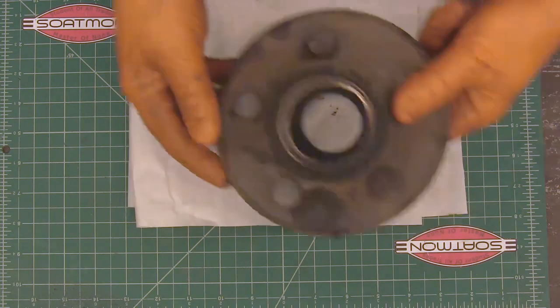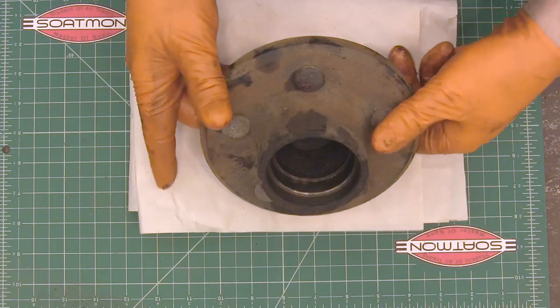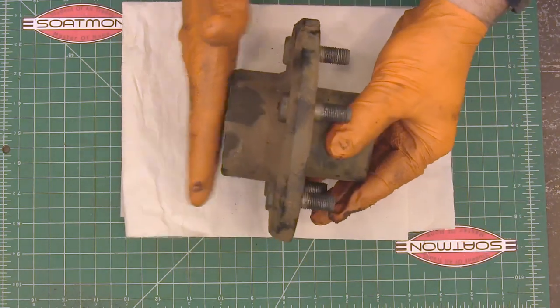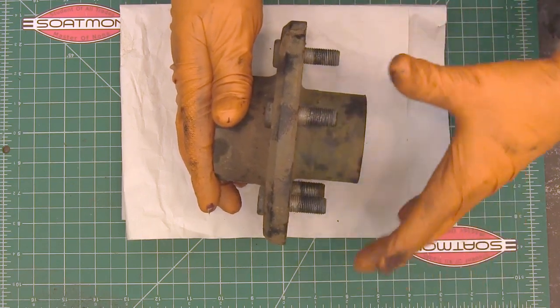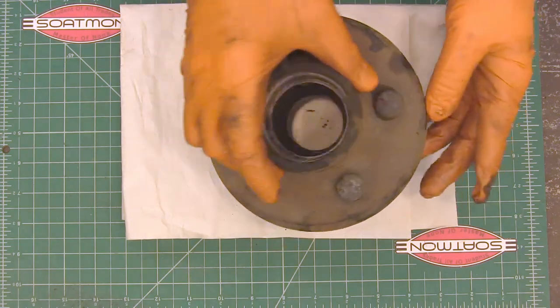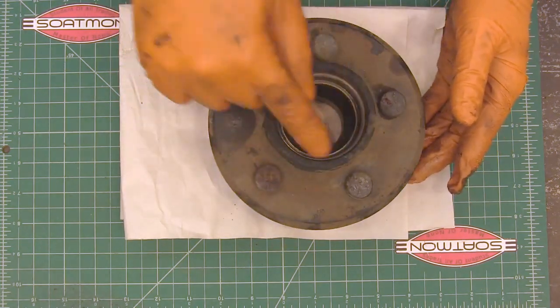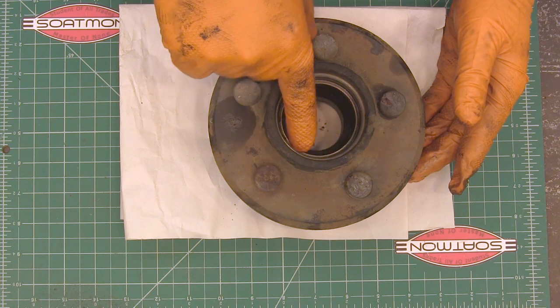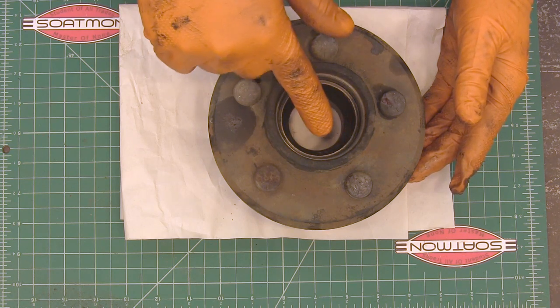You're gonna do is you'll look down and it'll show you the measurements of your bearing. Okay so you have this hub and it sits on the trailer like this. So this is my inner bearing. See these are the studs that hold the wheels on. So this is the inner bearing and this is the outer bearing. And on the inner bearing you're gonna have a seal first and then you're gonna have your race in here and then your bearing sits on top of that.